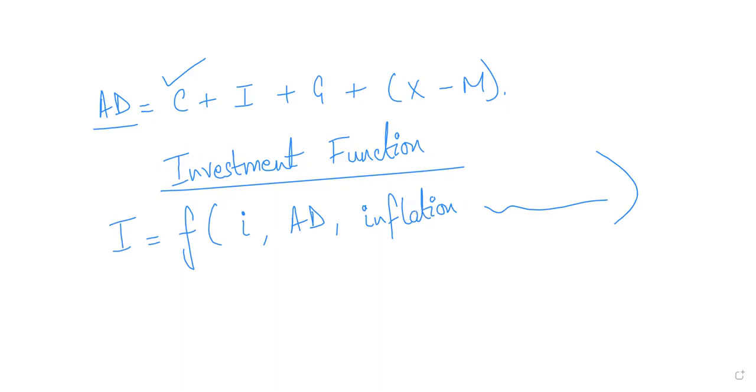Very good, Lishma. So in this model, we are assuming investment is a function. Your notation, you don't need to remember. I just want to show you that investment is dependent on interest rates, aggregate demand, inflation, and some other factors that we haven't listed. But the good thing is that in this model, we will assume that this is your investment function.